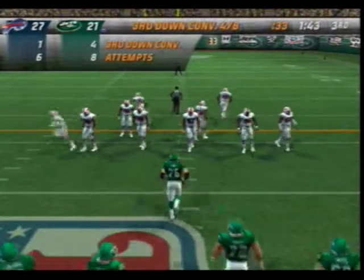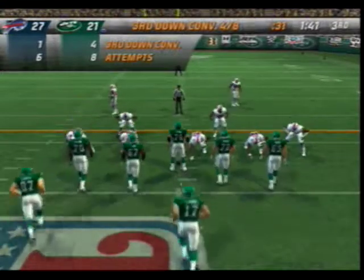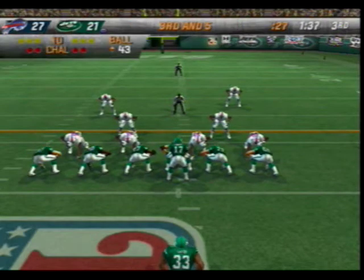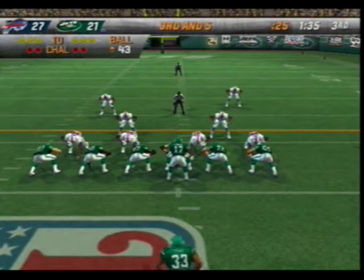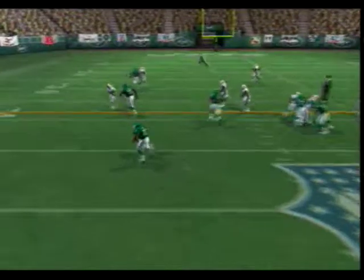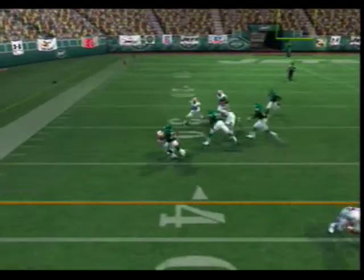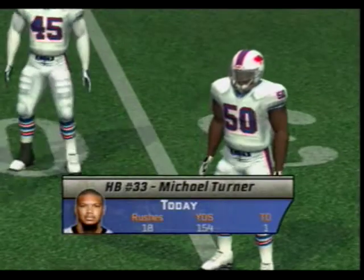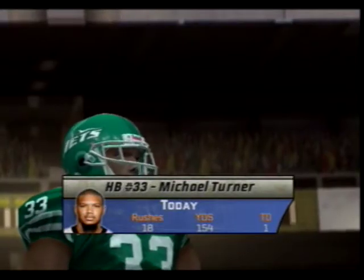To convert on this third down, they have to reach the 38. Nice job so far on third down for the offense, and we'll see if that continues here. It's the toss to the left. DJ Williams is one of the formidable tacklers in the league. Wraps up another one there. That's number 7 for him.